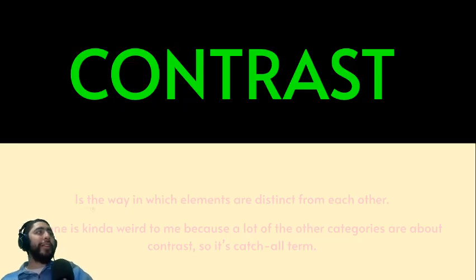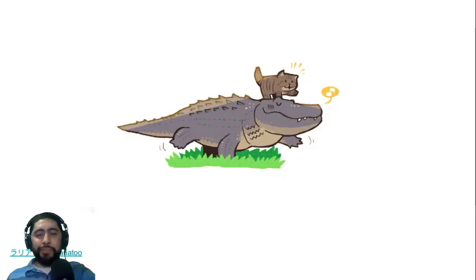All right. So contrast. The contrast is pretty much with the rest of the points. Oh, I need to go a lot faster. Yeah, it's a way in which elements are distinct from each other. Like this, for example. So there's contrast between these two animals. They're both really cute, obviously, but one's soft and furry and brown, and the other one is scaly and I guess bluish, grayish, greenish. I don't know what color I would call that.